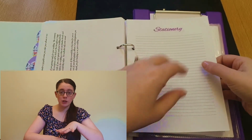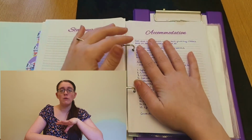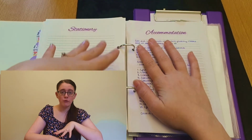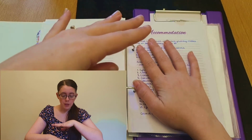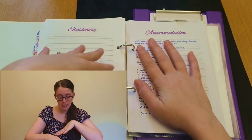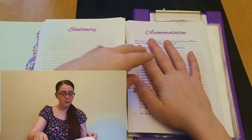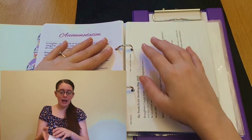Then I have the accommodation section. So there are rooms at our reception venue that we've booked for the night of the wedding, and I've got a list here of what rooms are available, who's booked what room, how much it's costing, who's paid, who hasn't paid, and when we need all the money by to be able to pay the reception for the rooms. Again, a double lined page for that, really easy to make.